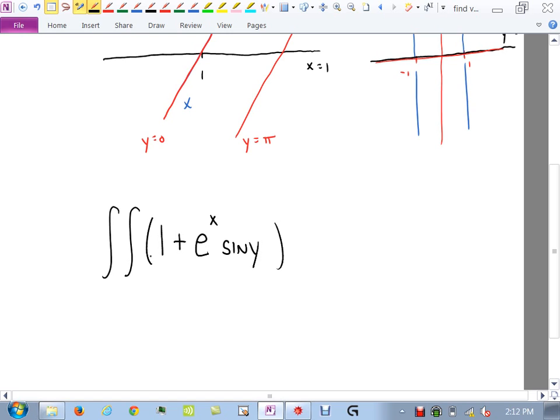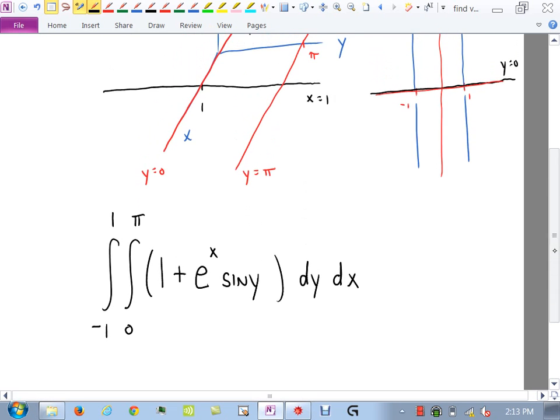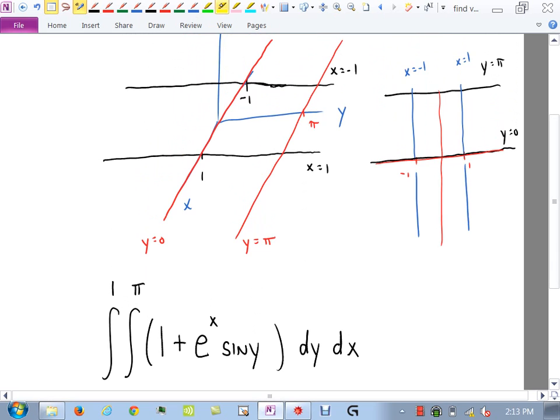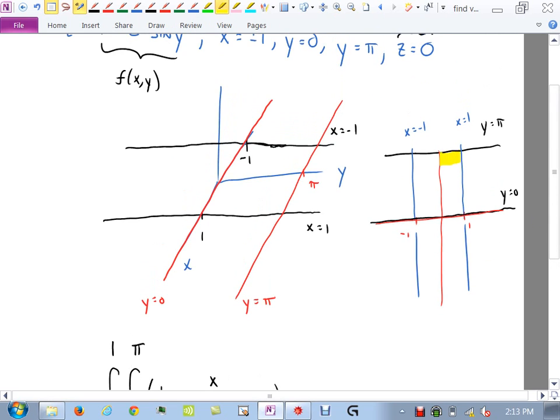Now I just have to choose because of Fubini's theorem, this is a continuous function on our rectangle, I can go either way. So I'm going to just go with dy dx. I have no idea why I chose that. And all that matters now is that I get everything else correct. My x restrictions are negative 1 to 1. My y restrictions were from 0 to pi, right? Do y'all see that? I should have highlighted my region over here, or my rectangle. That's my rectangle right there. Right? That's R.